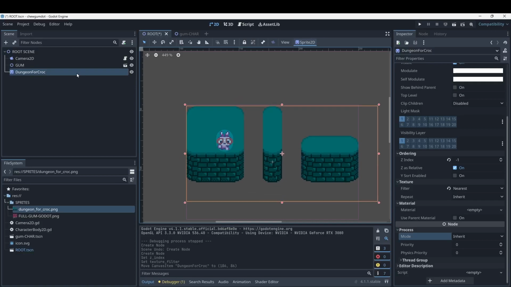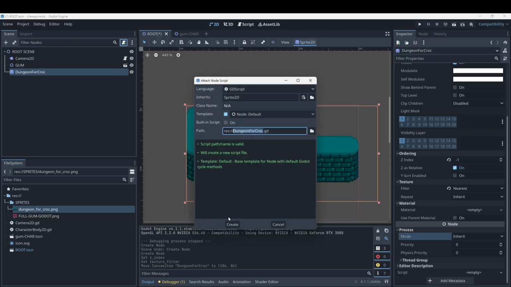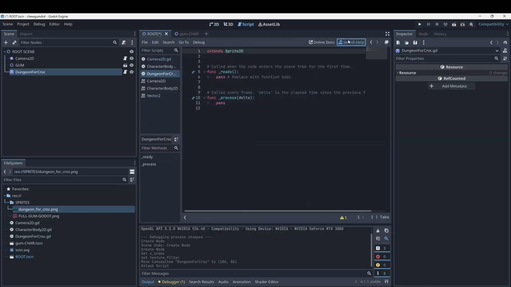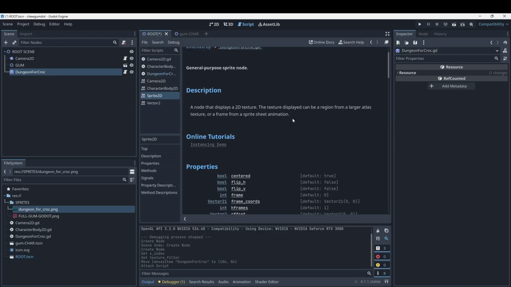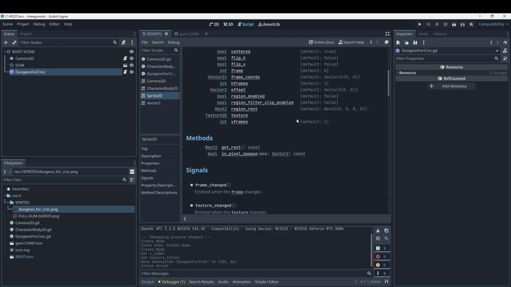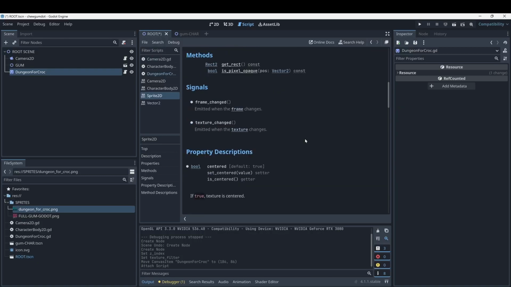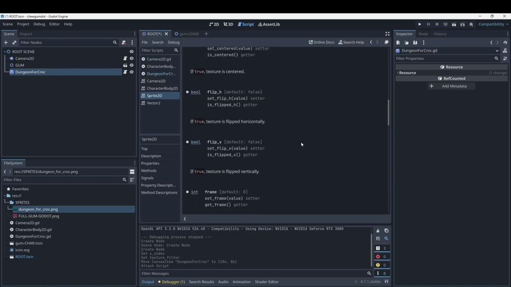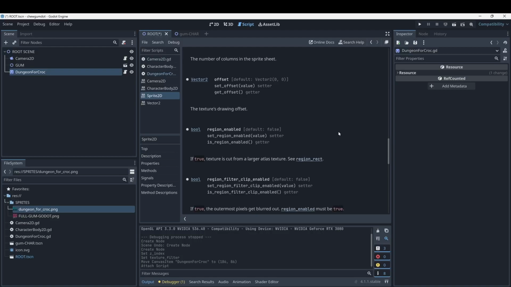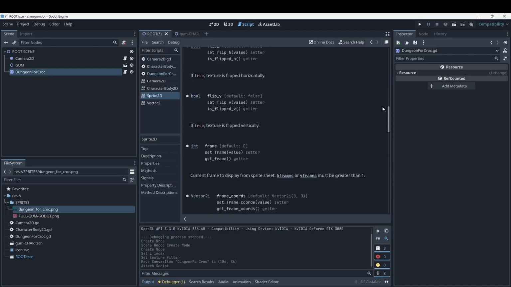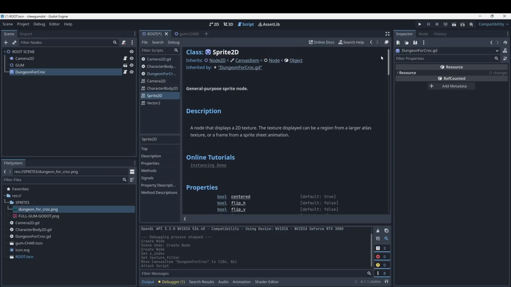How would you define a floor? Could it be a script? I don't think. Well, let's look at the Sprite 2D methods that are embedded in it and see if there's one that defines a floor of some kind. Directed. I'm not seeing anything. No, this is too... All right, I'm going to Google it. How to create floor.